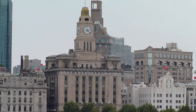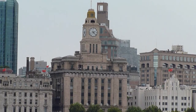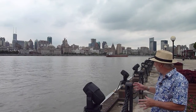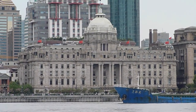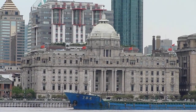You run down a set of buildings, there's a lovely white-coloured Art Deco building that sits beside the Customs House. In fact, the top of the Customs House with the clock, that part with the 3 towers is a little bit of cheeky Art Deco that the architect snuck in there above what is otherwise a completely neoclassical building. Then there is what is now the HSBC Bank. You trundle down through there through various, again, turn of the last century buildings.